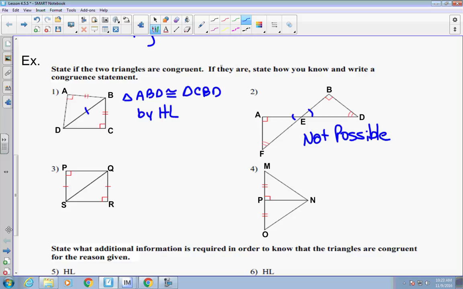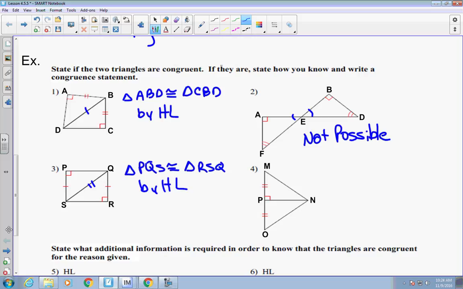Alright, how about number 3? Okay, it shows a pair of legs, and you've got right angles, and again, they share the hypotenuse, yes? Okay, so these would be congruent by hypotenuse leg. So if I said triangle PQS, that would be congruent to what? RQS. I would probably say RSQ here. It looks like it's a rectangle, and when you draw a diagonal in a rectangle, it doesn't necessarily create 2 equal angles. If it was a square, it would, but it's kind of iffy there, so I would probably go the other direction with that. And again, this is by hypotenuse leg.